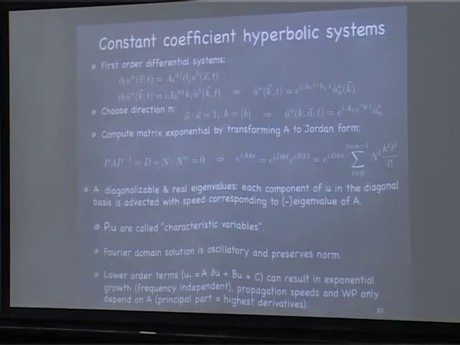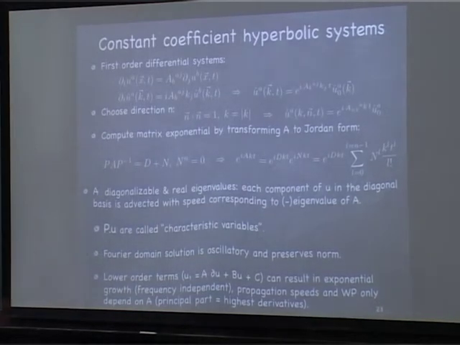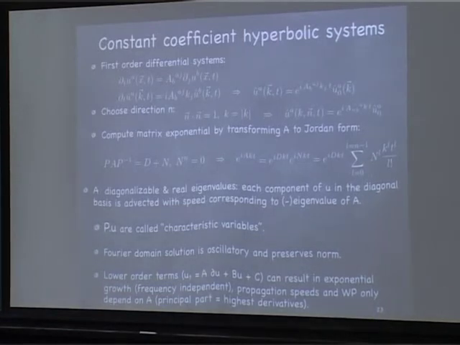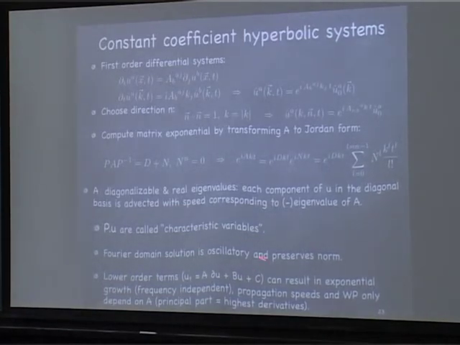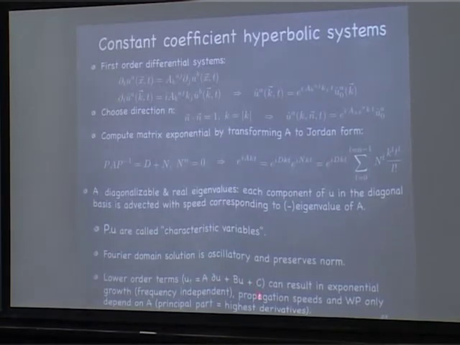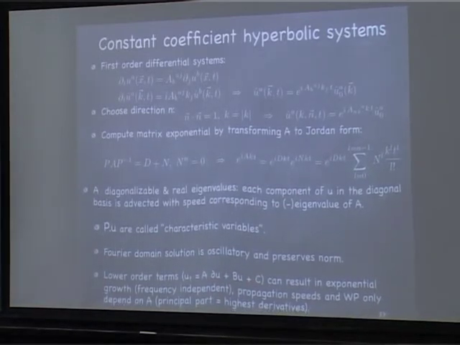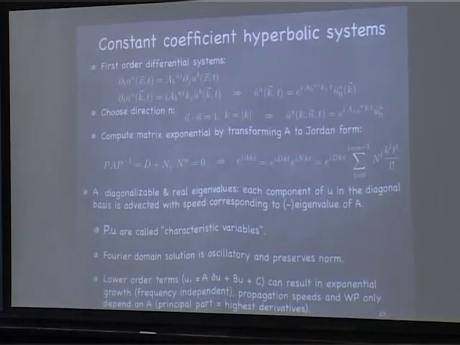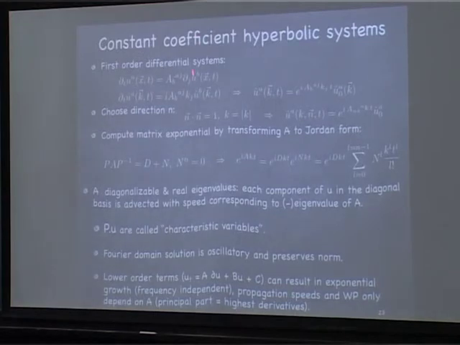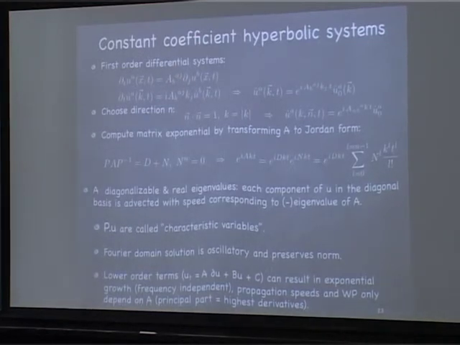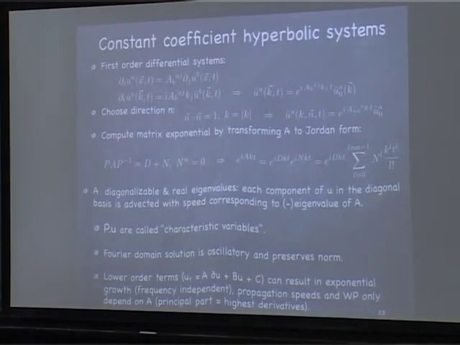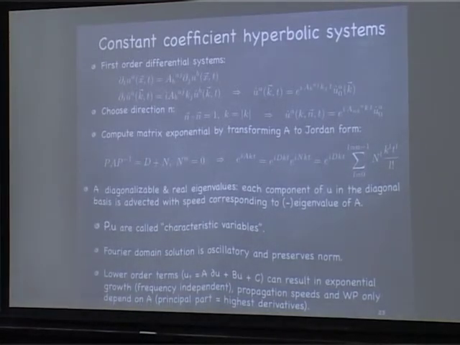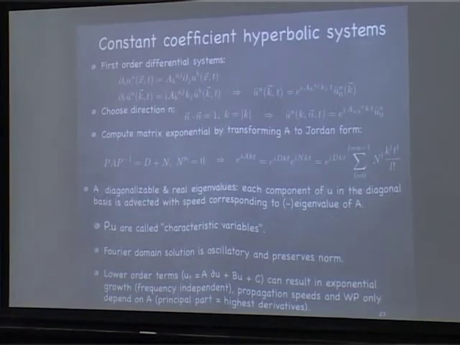This is really very nice because we can treat very, very complicated, very general systems. In principle, the lower order part could even depend nonlinearly on u, for example. So this is a very wide range of systems that we can treat. And the only thing we have to do to understand whether these equations are well posed, whether they make sense, is take this matrix A and look at its eigenvalues and eigenvectors. Which is very simple, just linear algebra.